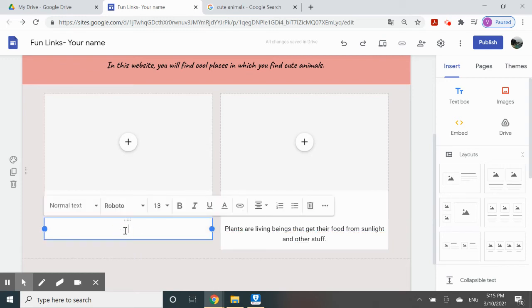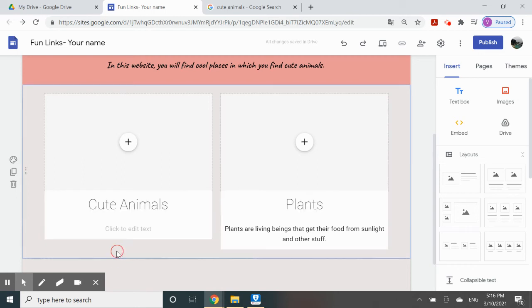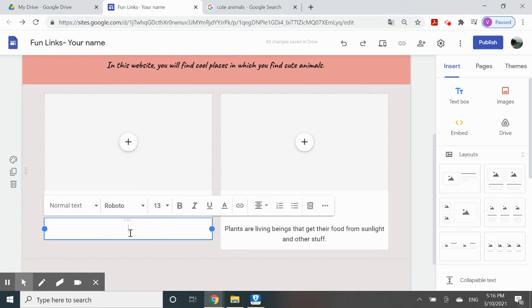I know that I'm just going to write a simple description, and I only wrote down one sentence. I want you guys to have more juice in your website. So this one is just something simple, but you guys need to have more explanations. Okay. So for cute animals, I'm just going to write down something like, I love cute animals and they are cuddly.